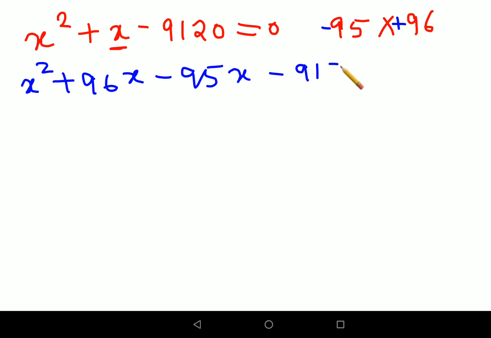So x² + x - 9120. That was our question. Now as we know the factors are 95 × 96 = 9120. Since you want a +1 on the coefficient of x, we will do +96 - 95. So we will have x² + 96x - 95x - 9120 = 0. Now let's take common. So x is taken common. We will have x(x + 96) - 95(x + 96).